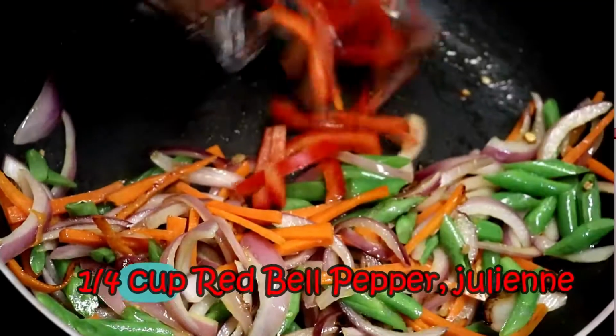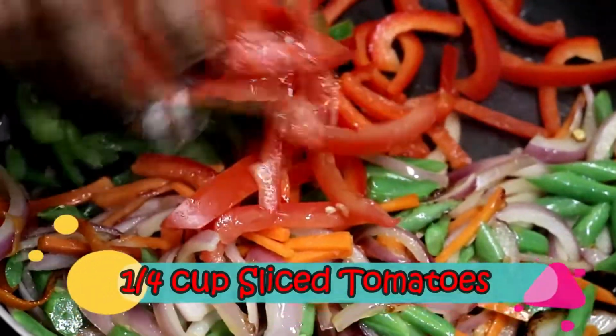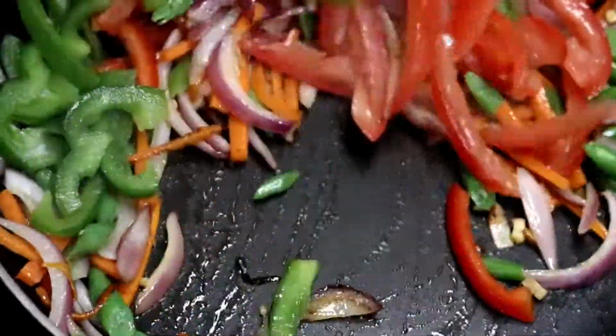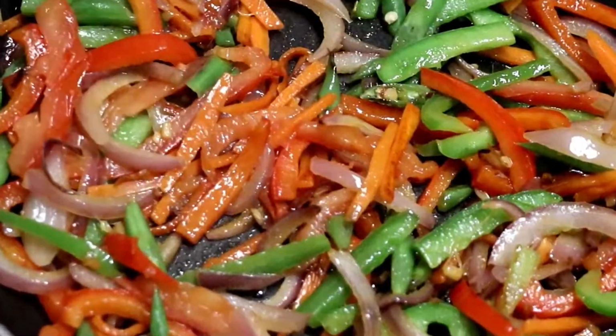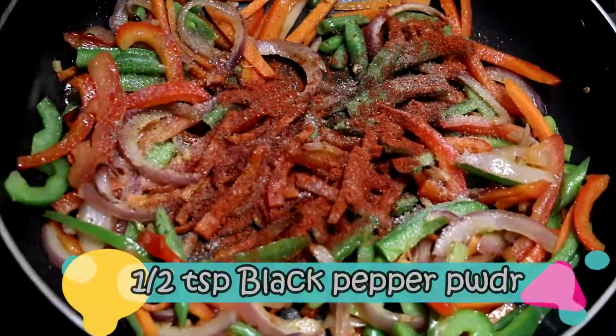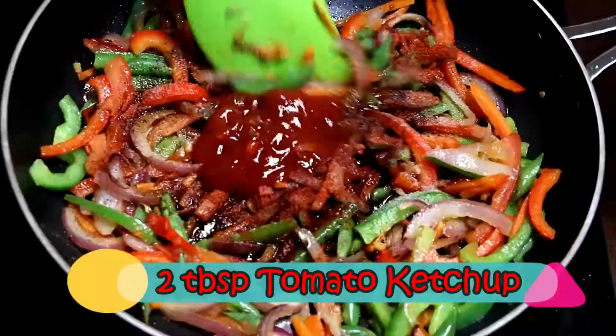If you're packing this for your kids' lunchbox, make sure you add their favorite vegetables. Red bell peppers, capsicum, tomatoes. Stir and cook until the tomatoes turn soft. Let's season with salt, red chili powder, black pepper powder, soya sauce, and tomato ketchup. Mix well.